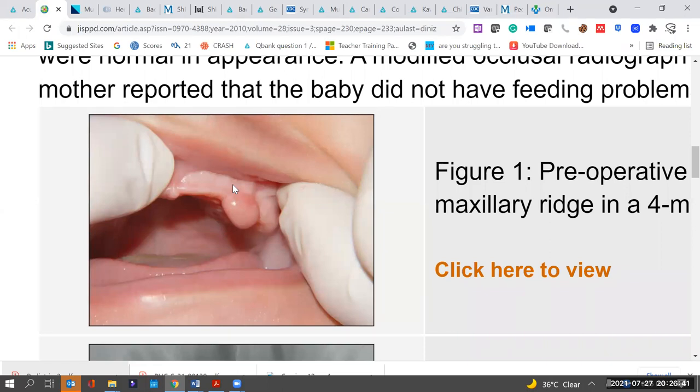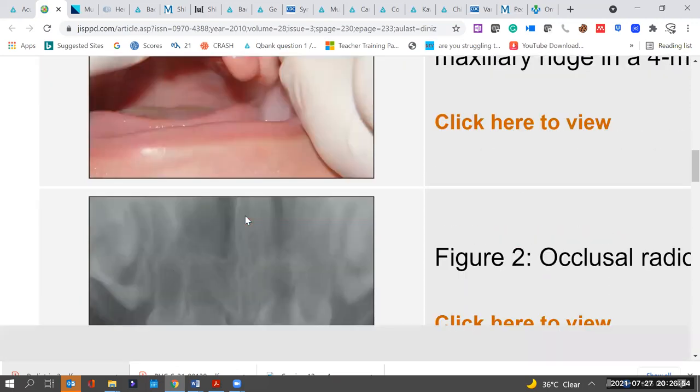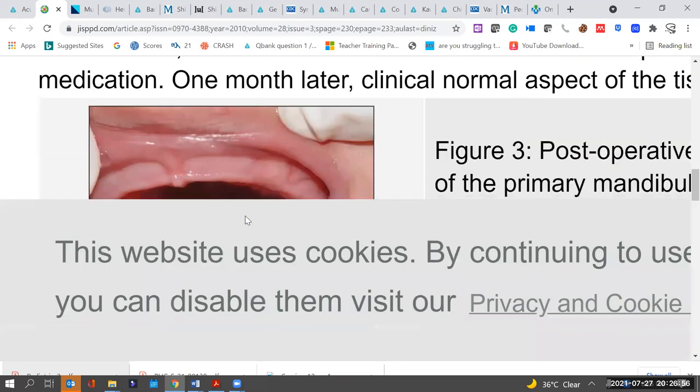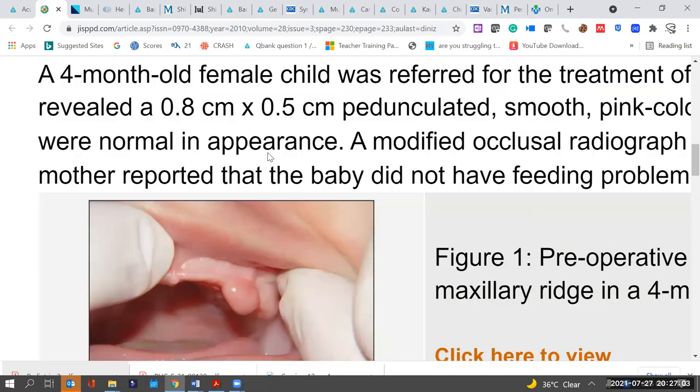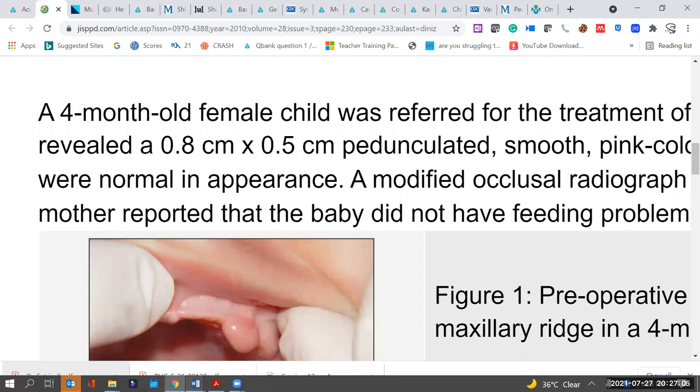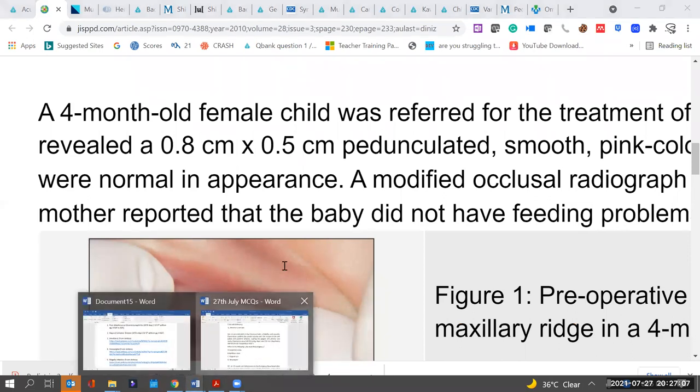So you can say it's a tumor of the gums, and mostly it's congenital, so the baby is born with this thing. It's a newborn baby having this gum tumor, and you can just resect this one. See, this is the picture after surgery. It's gone completely. So this is one of the epulis. Of course, this is not the presentation here, so this is not the answer.